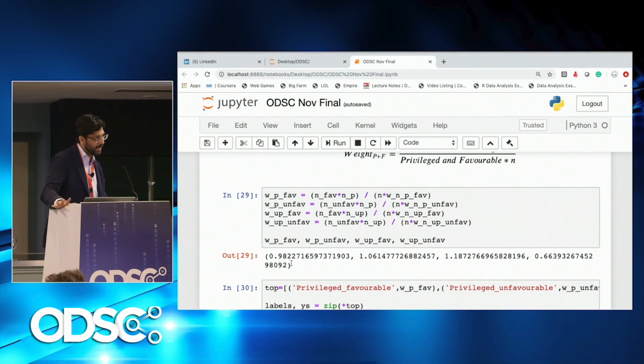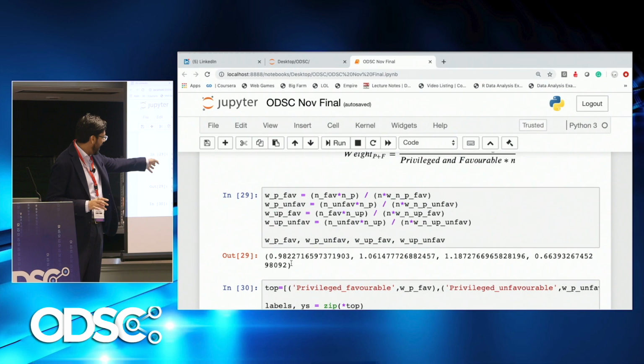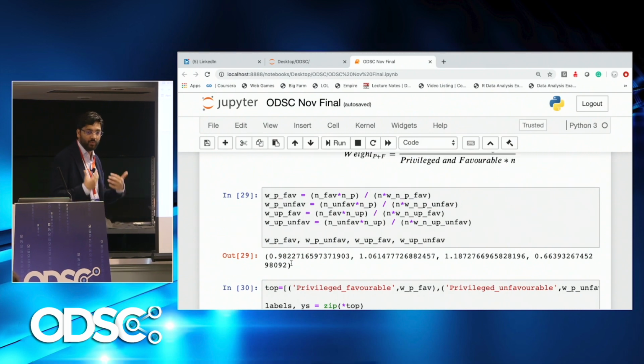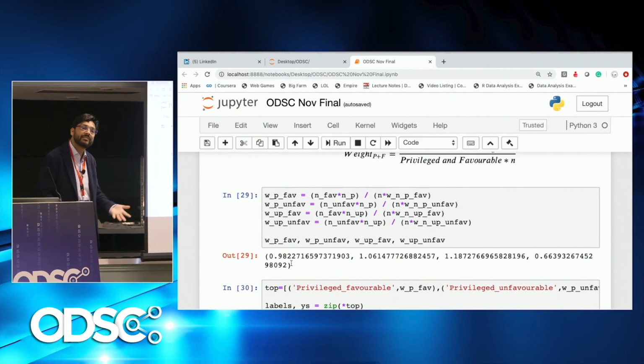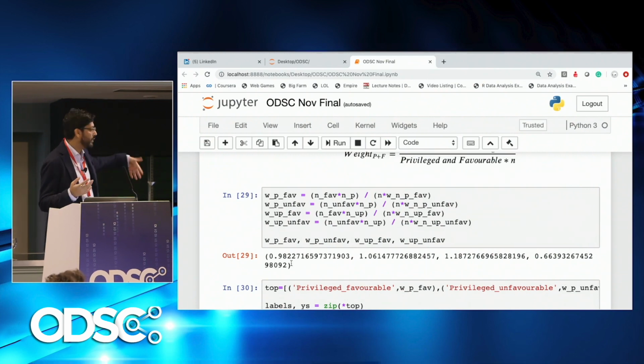For all people who are unprivileged, we wanted them to have a very good favorable outcome. Now we are saying that if you make a mistake for unprivileged and favorable people, I'll penalize you maximum, which is 1.18, because I'm more concerned about giving the right decision than the wrong decision. Right? But you may argue about this use case, what about cancer patients or anything else? Then you can actually reverse the entire thing. There you want to optimize something else. Here I'm trying to optimize the favorable and unprivileged group. Right? So this has the maximum weightage.